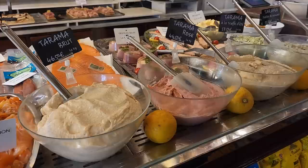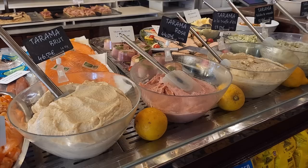In this charcuterie you can buy pâté, foie gras, different kinds of sausages, and cured meat. They also have tarama, which is a whipped spread made with tuna or lobster — amazing as well. You can make your picnic however you want, but we're going to go with the cured meat.